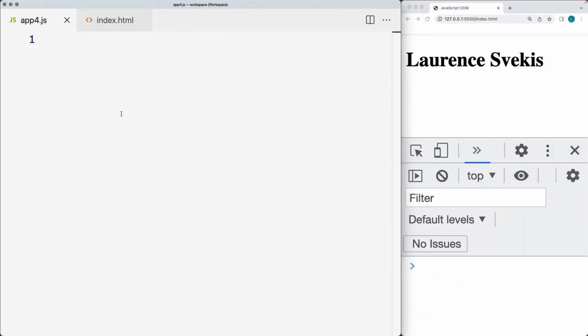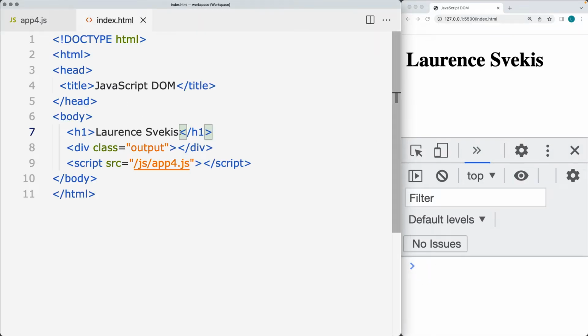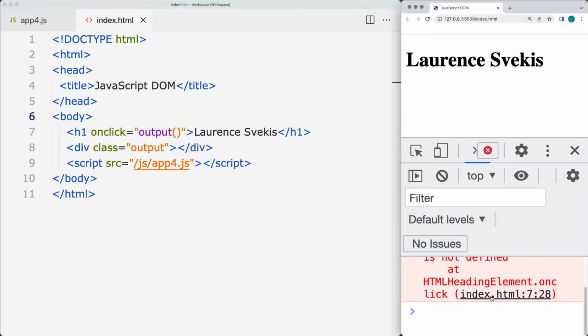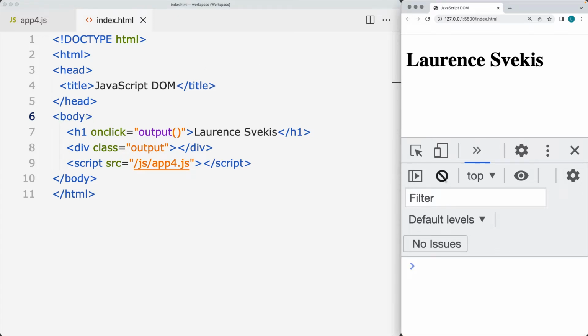This lesson we're going to be adding interaction to the page elements. So go over to the HTML file, and within the page element attribute, we can add a click event using the onClick, and then this can run a function. So let's create a function, give it a name, and then this is what we're going to be running. So we'll call it output. So whenever the H1 element gets clicked, we're going to run the function output. Right now we haven't defined that function.